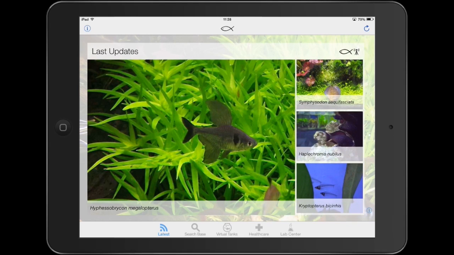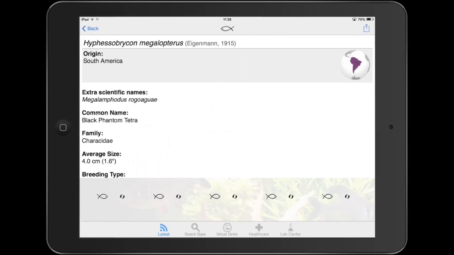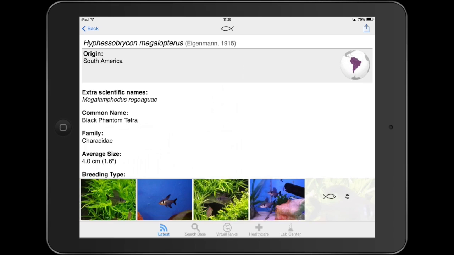And if you tap one of the species, let's tap this big one, which is the very last update, you're going to see the photos, you're going to see the information, as you saw in the previous version, if you had already downloaded the previous version. But there's something new. Look at the very top. When we read the name Iphesobrycon megalopterus, now we have Eigenmann 1915, which is the cataloger.